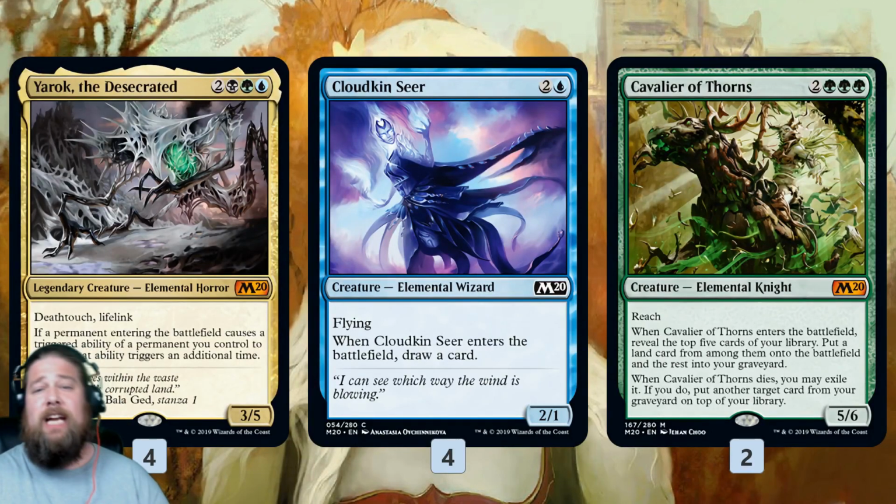Cavalier Thorns, really good blocker, blocks all the big flyers in the format, which is really nice. Digs for land, and if it dies, we get to put like a Yarok or whatever back on top of our deck. And it's also an Elemental, so it's working with our synergies.